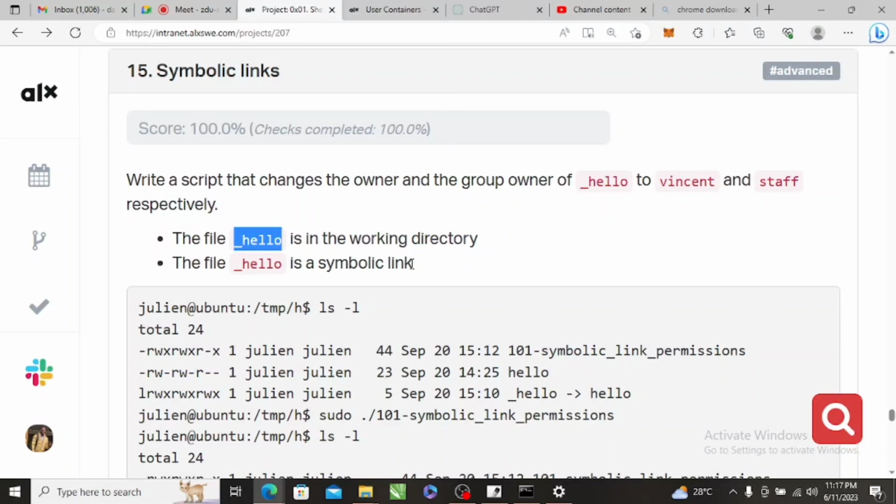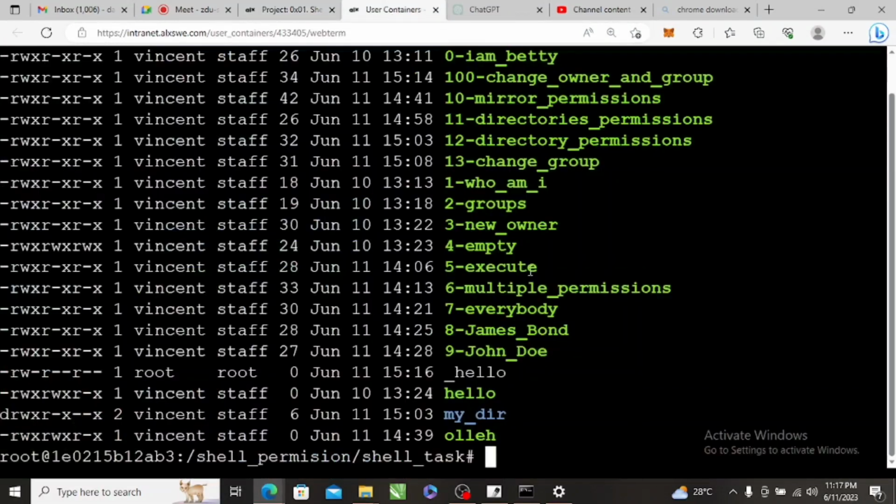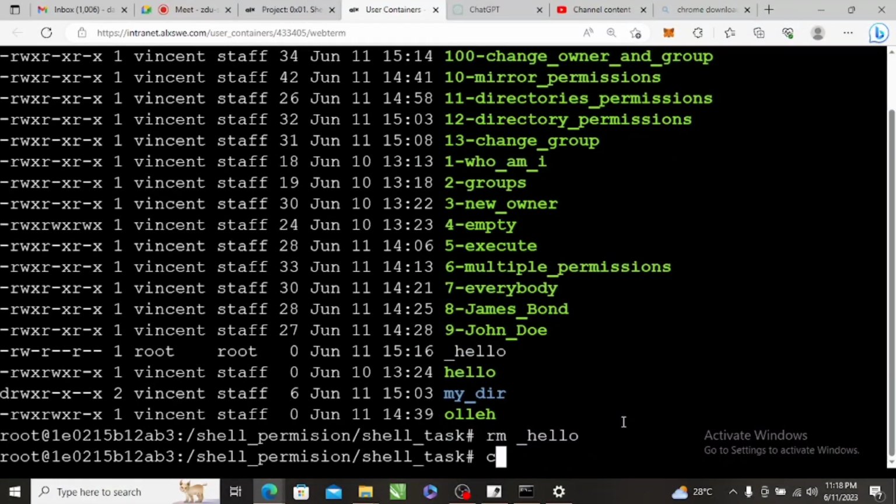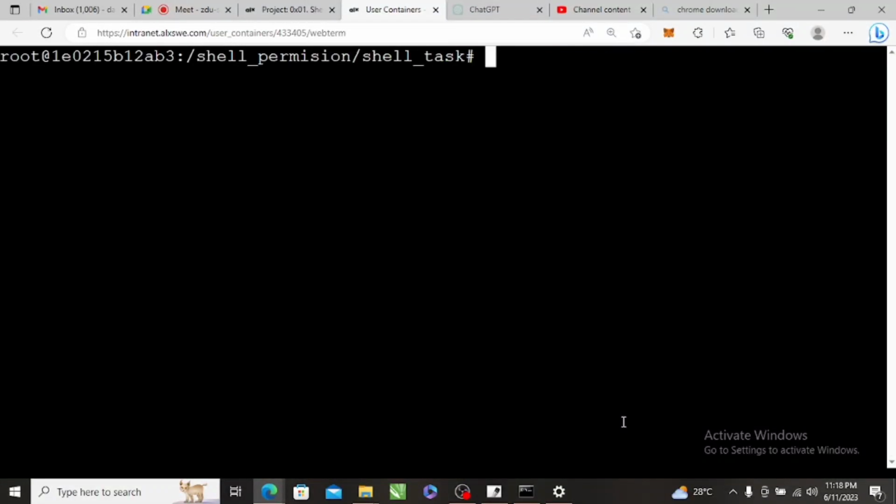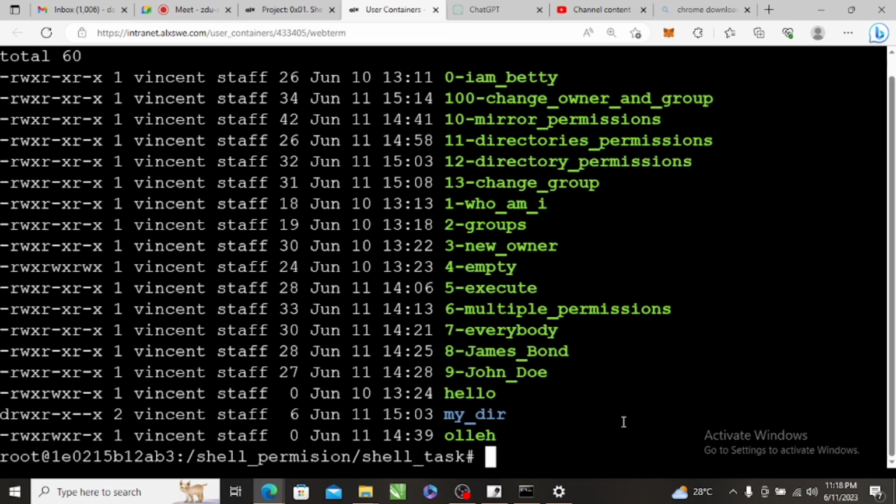The file hello is a symbolic link, and this one is just a normal file. So let us remove it and make it a symbolic link. Sorry. Who knows how to create a symbolic link here? Can anyone help us?